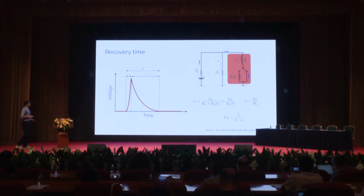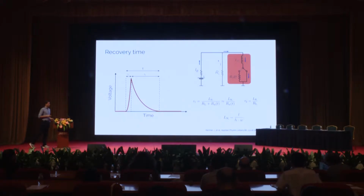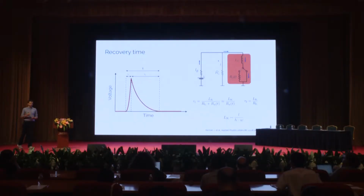The pulse consists of a rise time and a decay time. It turns out that how long this decay time is, is directly proportional to the kinetic inductance that the wire geometry defines. This again depends on the wire geometry: it is proportional to the length of the nanowire and inversely proportional to its cross section. If we want to increase the cross section, we have a problem, because if you make the wire wider or thicker, then one photon will not be enough to trigger the breakdown of superconductivity anymore. So we cannot do much about the cross section.